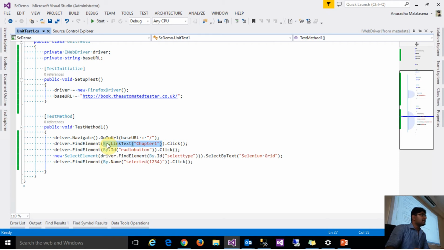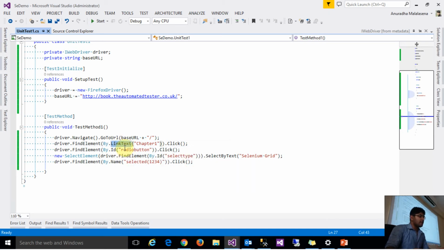This is the By locator class, which is a static one. We can choose whether we are going to select a locator using link text or ID or name or CSS. As I mentioned before, there are 6 locator types. So you can choose whichever locator type you are going to use.